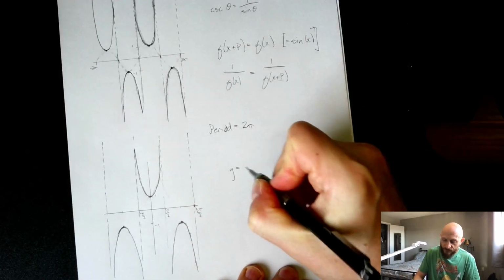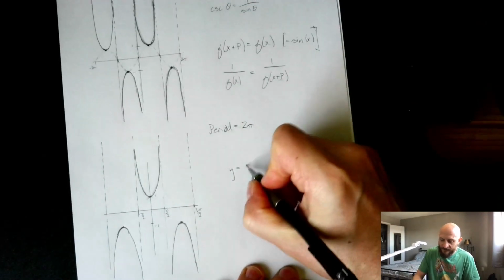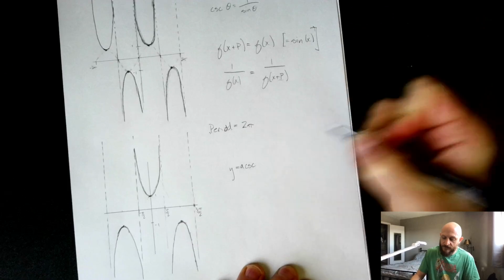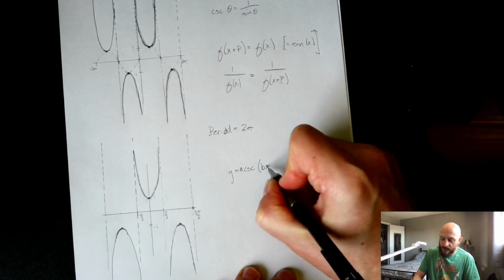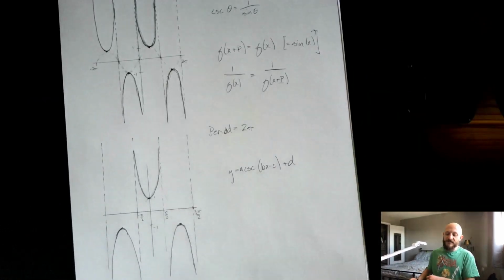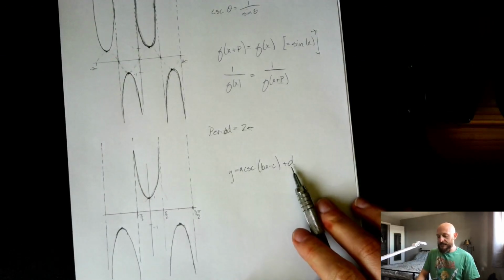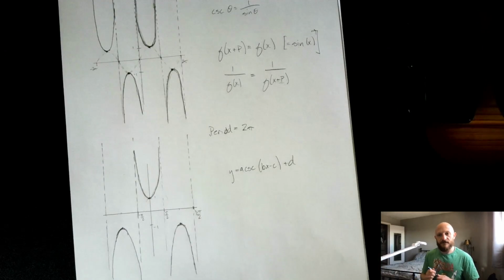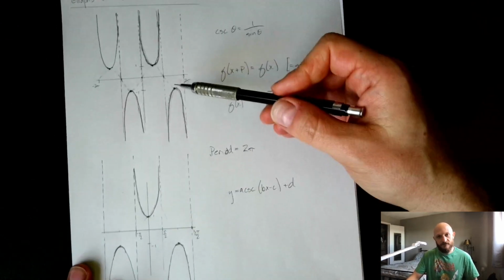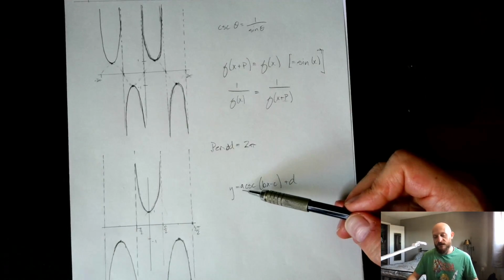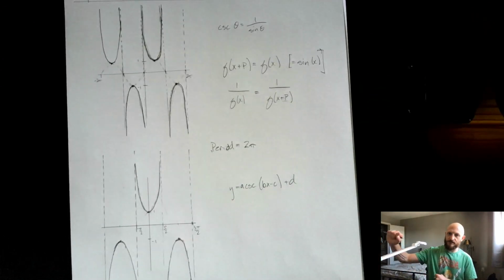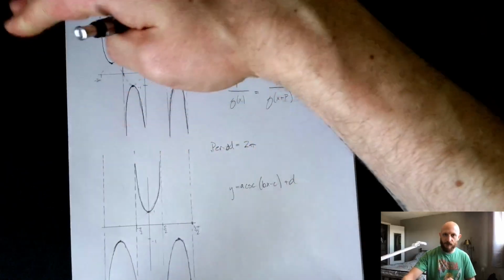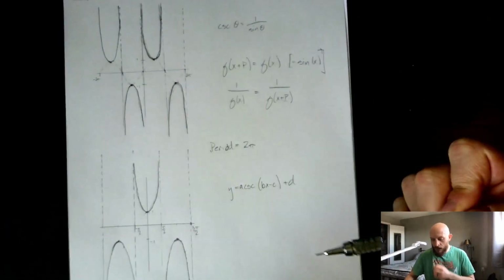And as far as transformations, I'll just say this because it's the same idea as sine or cosine. So the generic form is y equals a cosecant bx minus c plus d. D will specify the midline. A is slightly different in that it's no longer an amplitude, because secant and cosecant don't have maximums and minimums. So A with secant and cosecant serves the same purpose as it does with tangent and cotangent, which is a stretching factor. It just stretches them out or squashes them down. That's all that A does.